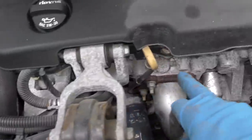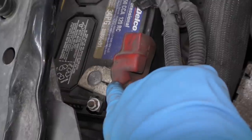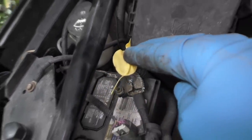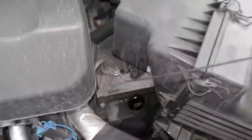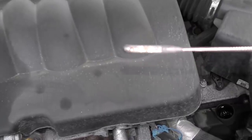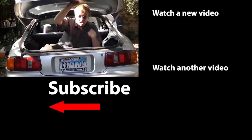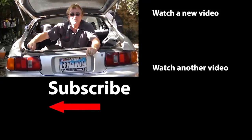Now we check the bottom for leaks — the top's pretty dry too. I don't see any leaks, all the fluids are okay, and even the battery terminals don't have corrosion on them. Even the transmission fluid is pretty clean — this car's been taken care of. So now you know how to do a general checkup of a car that's got a few miles on it. You can do it yourself, and if you need a brake job, do it yourself — you can see it's not that big of a job. Because these days, if you want a job done right, do it yourself.